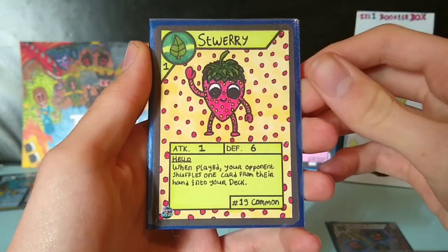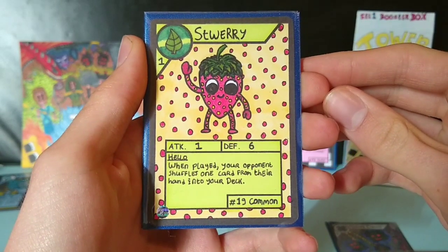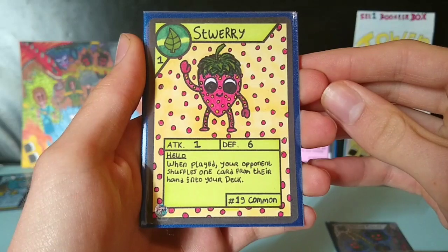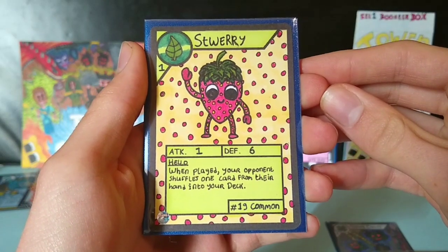Next up we have Stray. It's a level 1 nature striker and its ability is Hello. When played, your opponent shuffles 1 card from their hand into their deck.